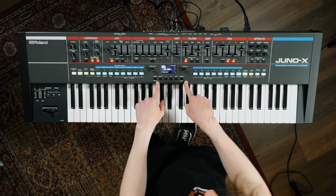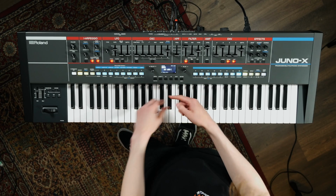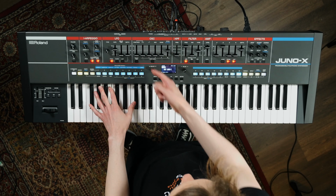So yeah, it's super easy to design sounds from scratch. One of the things that was really popular about the Juno 60 and the Juno 106 is just that they were really easy to edit. And the Juno X is the same. You can just initialize a sound by pressing Shift and Enter together. I've got this initial Juno X tone here.